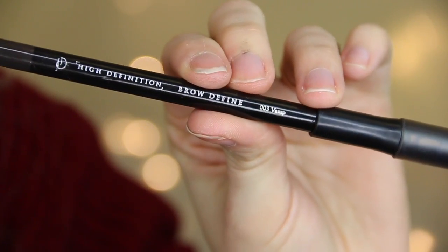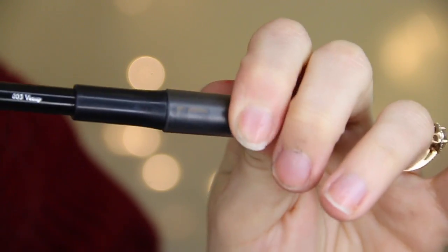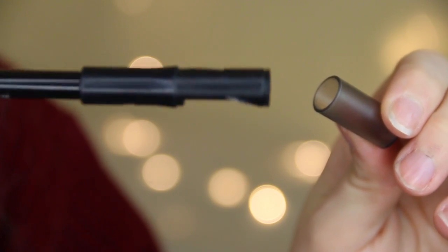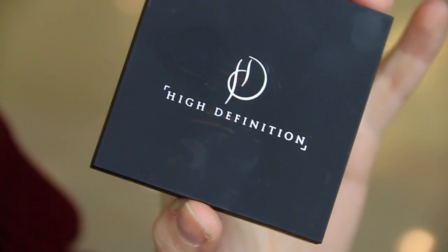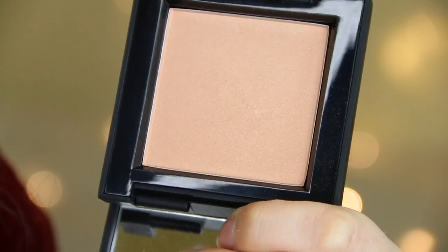I really recommend the Brow Color Fix. I also got the Brow Define in shade 03 Vamp — under the lid it's got a little sharpener included in the packaging so you're not going to lose it, and the pencil is really nice, I've been using it to fill my brows in. Along with brow products they've also launched makeup, so I got the Illuminator in 001 Champagne, which is like a highlighter in such a pretty rose gold bronze shade.